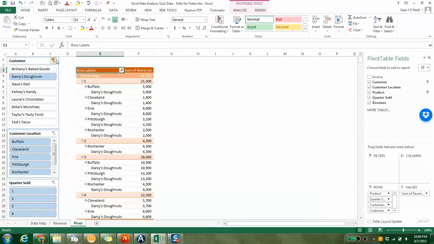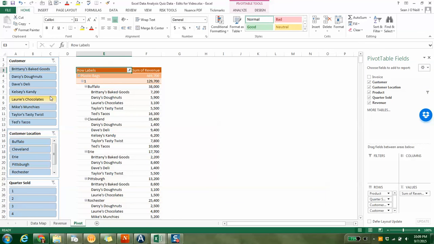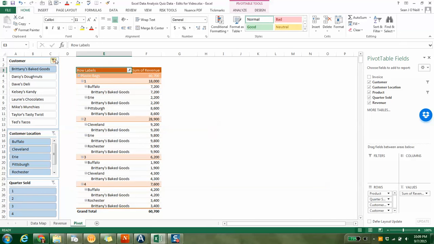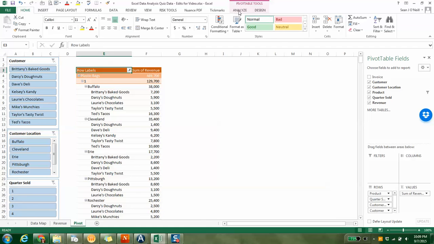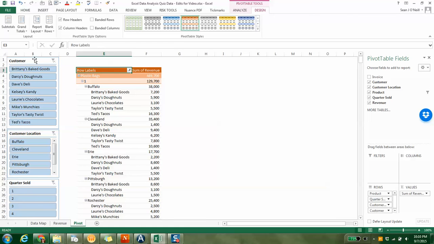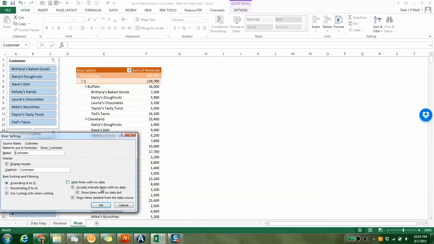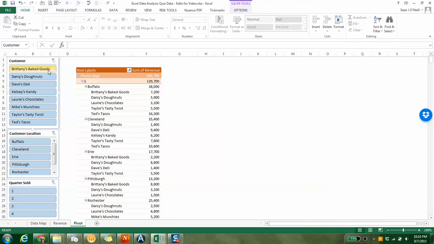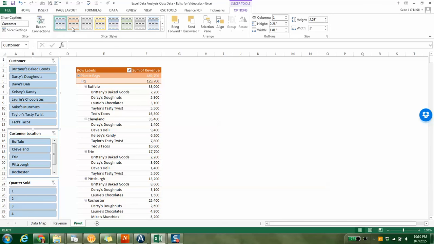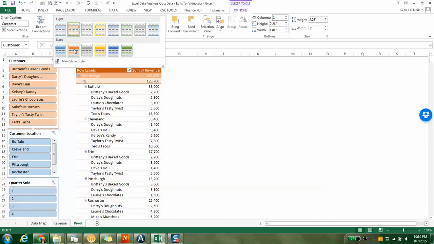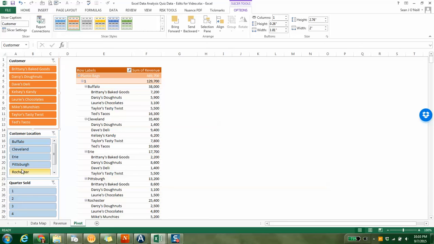So I just wanted to show you this tool briefly, and hopefully you actually get to use it. And I'm pretty sure you can adjust the look of those as well. Let's see. Slicer settings. There is definitely a way, and I just don't know it as of right now. I forgot exactly how you can. Oh, here we go. Slicer styles. So when you're in the slicer, you can maybe want to match your pivot or whatever it may be. So they're fun. Highly recommend them.